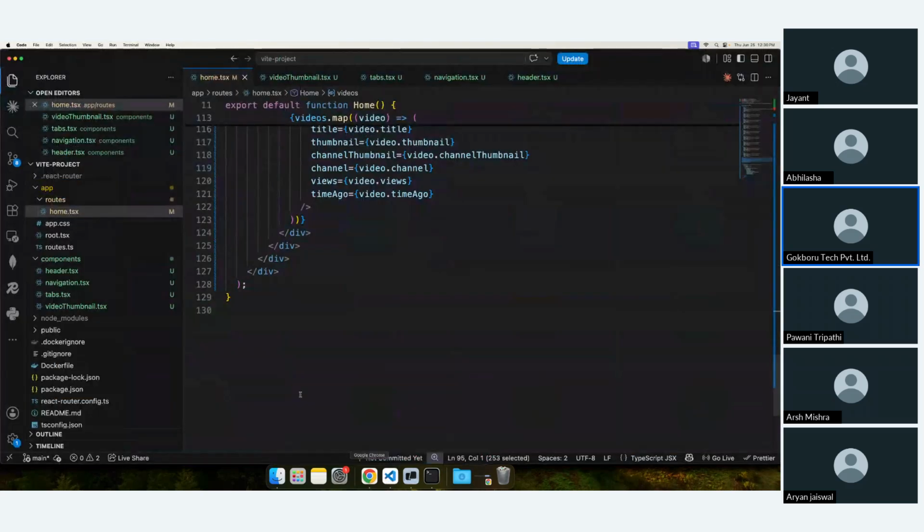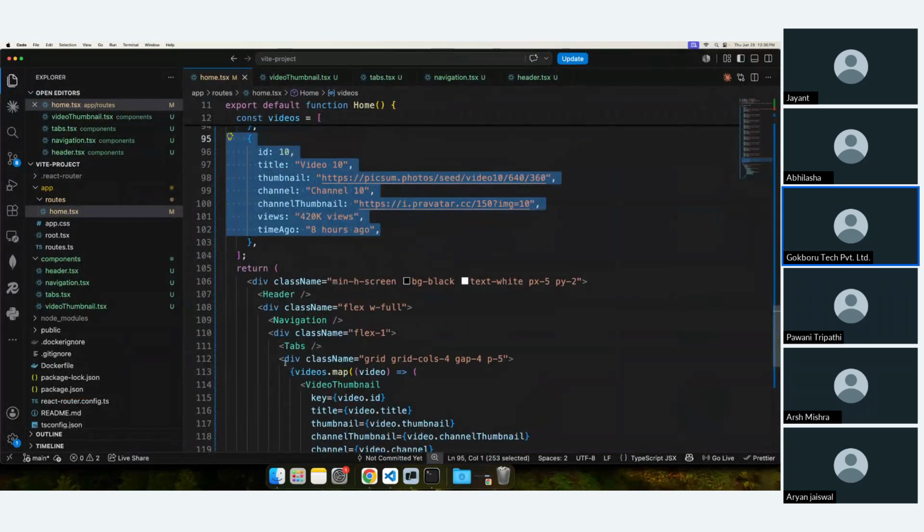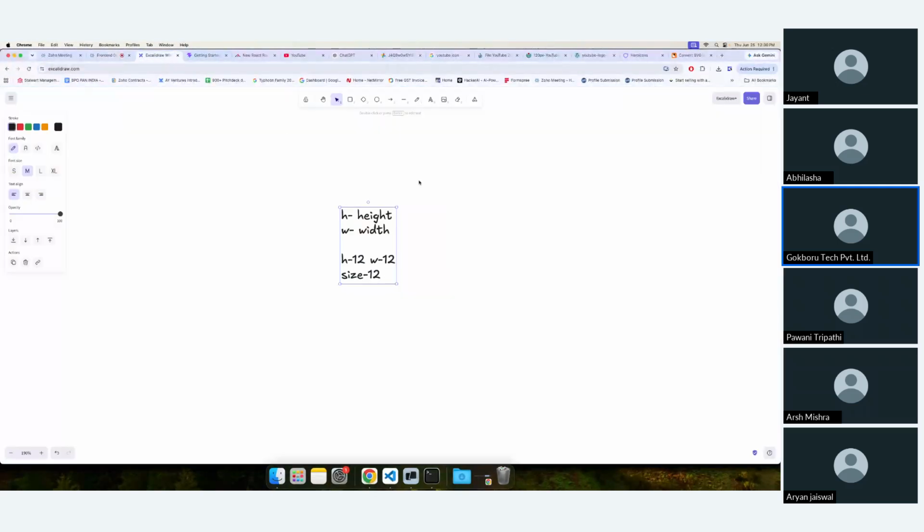So basically, in this scenario, what we just did is we created a single component. We created a video thumbnail component, right? Instead of passing data every time, we cannot create every component.